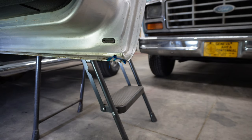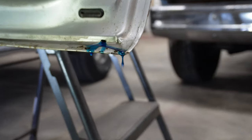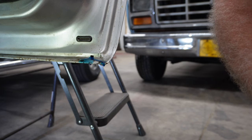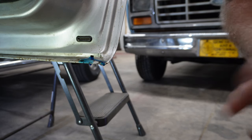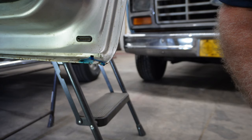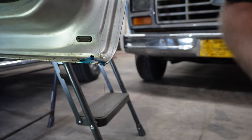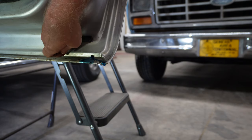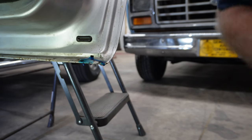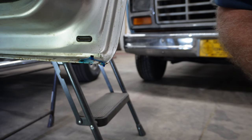As you can see there, that did make its way to this end. Now I'm going to let that excess run out and we'll just let it drip. The only other thing you have to do then is go at it and do the rest of the doors. You could also pull these little plastic plugs here out and work it in, but I don't believe that's going to be necessary.